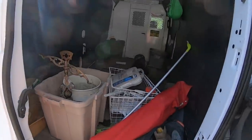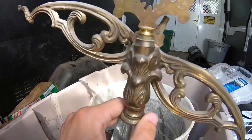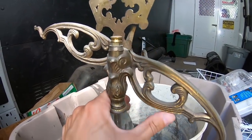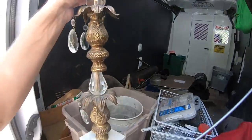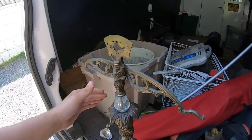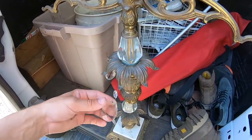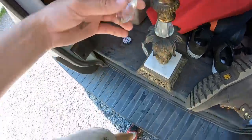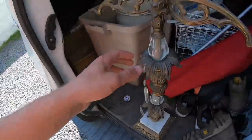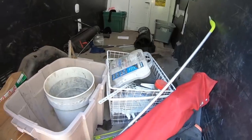I did want to show this. This thing is awesome. I don't know. Like, this kind of looks like an owl. Don't you think? And for some reason, I'm thinking this has to be a scale. But I don't know this stuff. They're all missing these pieces. Look how dirty my hand is. They got schmutz all over my glorious shorts also. That was from that one grill that had a ton of grease in it.